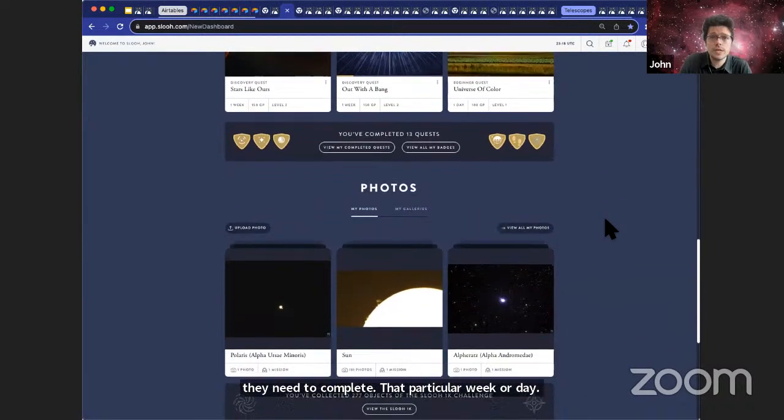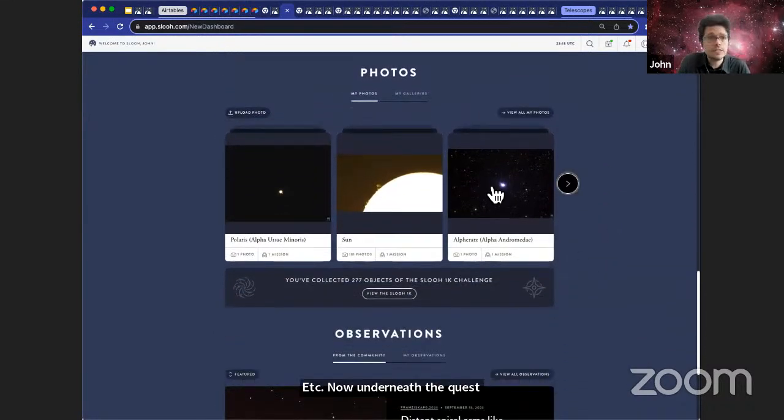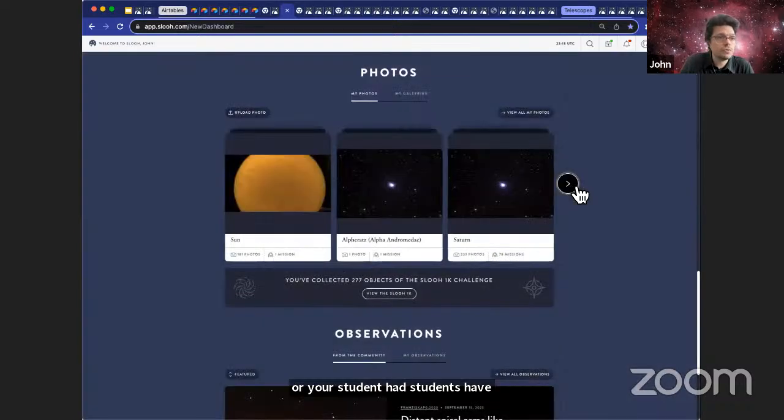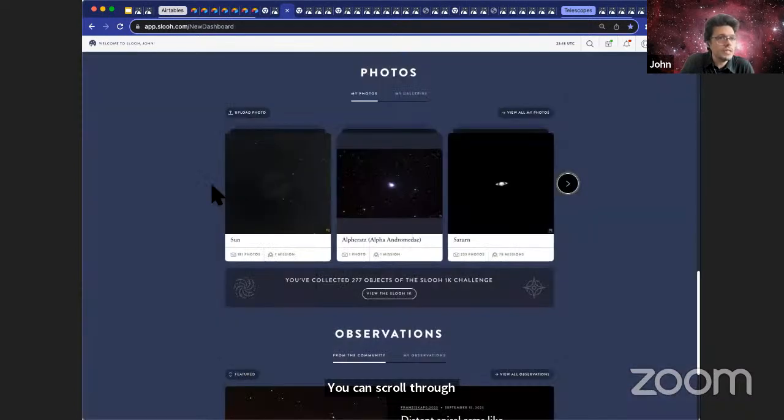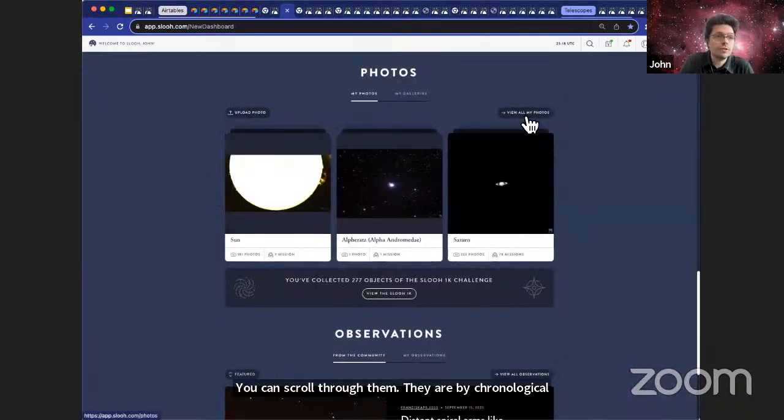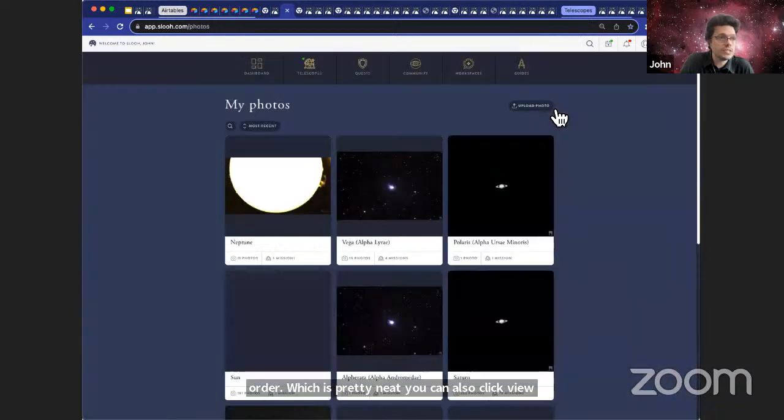Now, underneath the quest is photos, and this is a collection of all of the captured images that you or your students have captured. You can scroll through them. They are in chronological order, which is pretty neat. You can also click View All Photos to see all of your images.